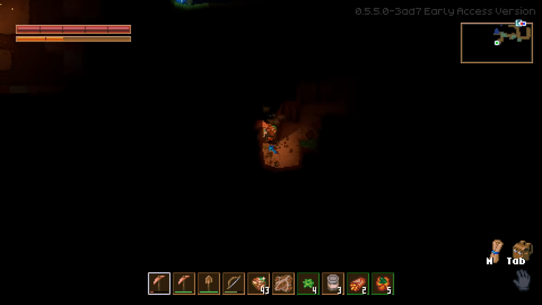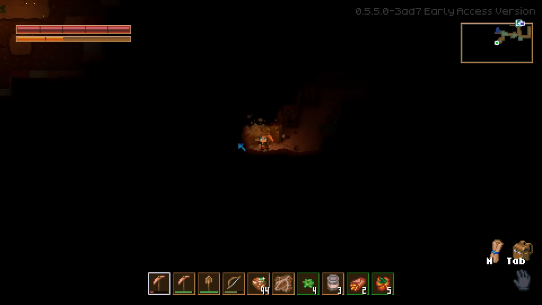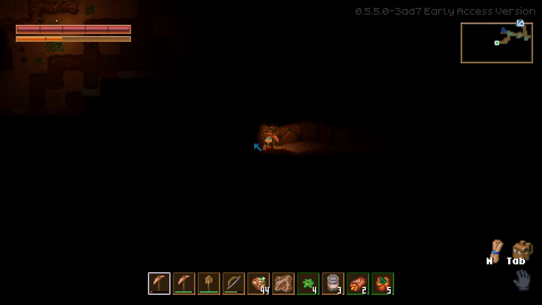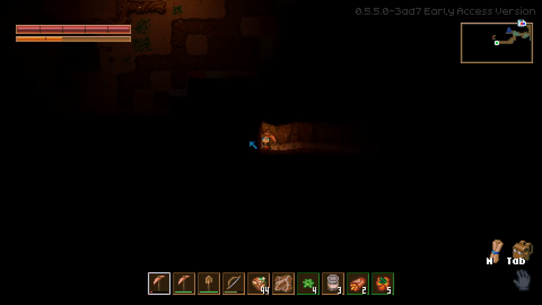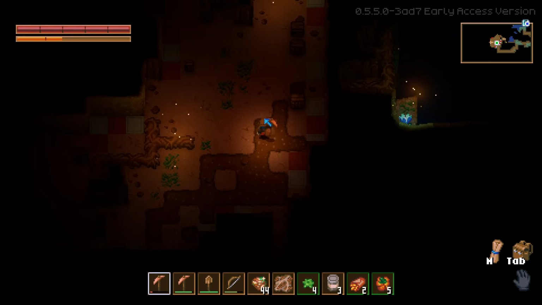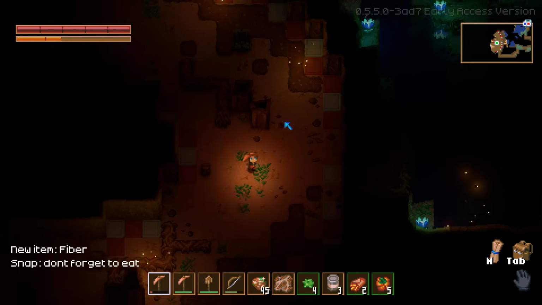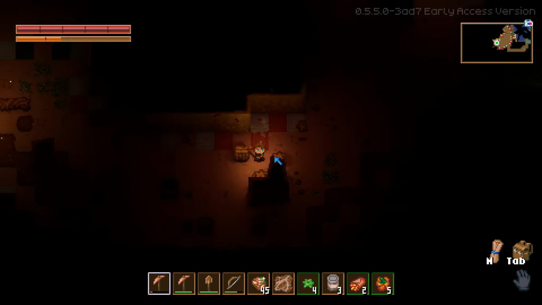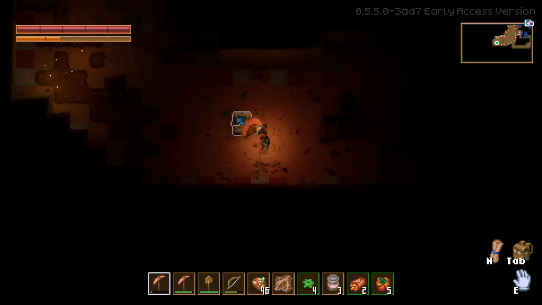I just found almost 50 copper. Wow. Normally, range in Core Keeper, in my opinion, is the best thing to do. There were times when I tried to make really good melee weapons, but I don't know. When you have the staffs, they're so good. You might as well just go range. Don't forget to eat either. Yeah, keep track of your bar below your HP, as that is your hunger.